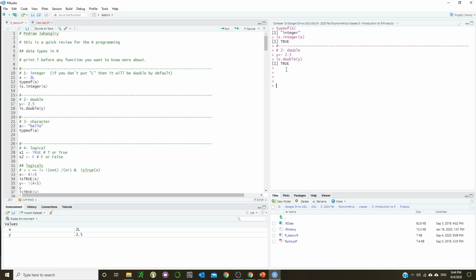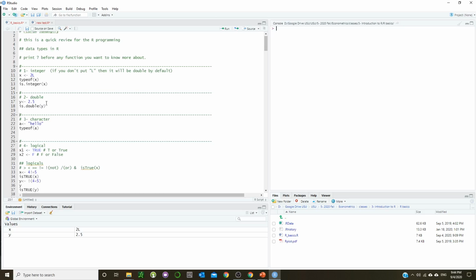Then look at that. I'm in the console. If I press enter multiple times, it really doesn't matter, I'm just scrolling down. Now you know what x is, an integer, and you know what y is. Can you tell me what is x plus y? X plus y is going to be a double, right? Because it's 4.5. So integer plus a double, the output is going to be a double. And so you can do different basic operations: addition, subtraction, multiplication, division, and so on. That's basically as if you're using a calculator.